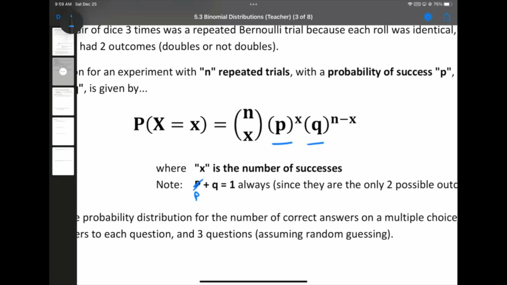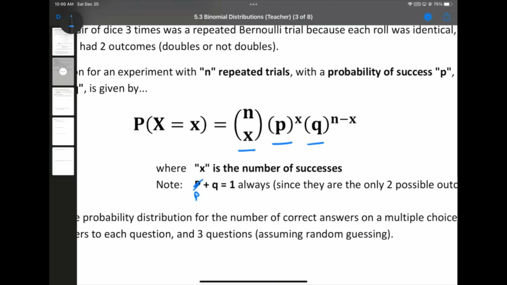And that means that the probability of failure must be to the exponent the number of failures, which is all of the experiments minus the number of successes. And then the n choose x part at the beginning is really just saying, where do those successes occur? So if we did the experiment 3 times and we got 1 success, does it occur on the first, second, or third? Well, that happens in 3 choose 1 ways. If there are 2 successes, it happens on the first and second, first and third, or second and third. 3 choose 2 ways is also 3. So the first part tells us where the successes occur, and then it's probability of success to the number of successes, probability of failure to the number of failures.